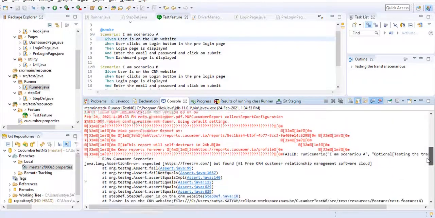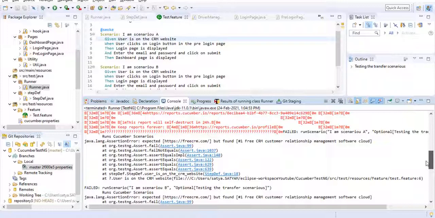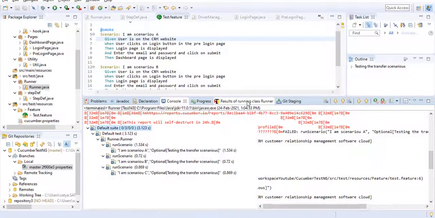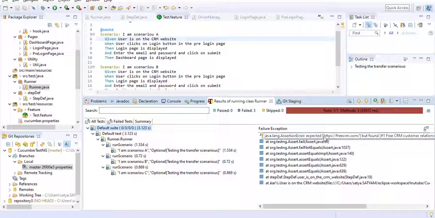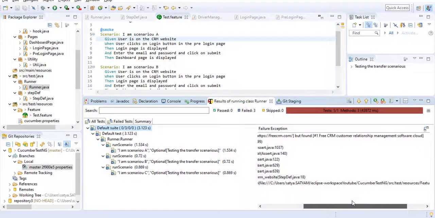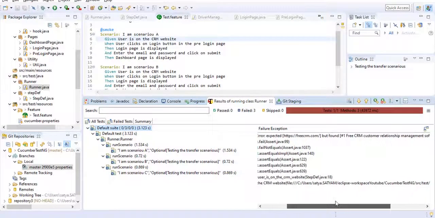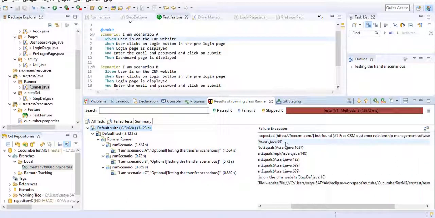So there is some problem, guys. Let's try to debug. Okay guys, so it failed in the assert part. For the get title, I am expecting this, but I got this.